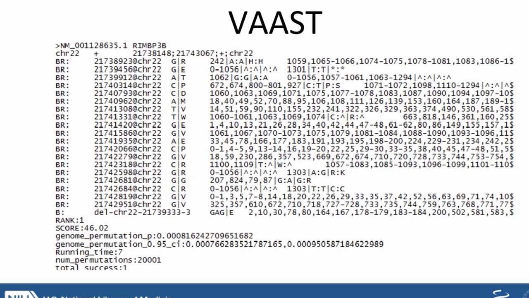And then you'll get a file with a bunch of scored variants that looks a little bit something like this. So the top one is a name for the variant itself, what chromosome it's on, and then this is a bunch of information about the different permutations of that variant. The first column is the records, the chromosome and contig name.